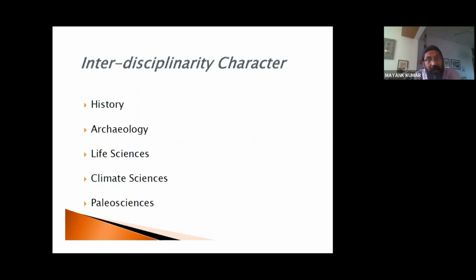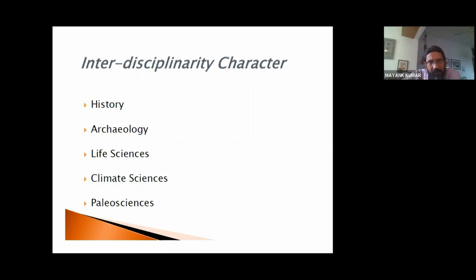Climate sciences. The El Nino and La Nina effect has now become a very popular term during the monsoons: because of La Nina, the monsoon will be good, and because of El Nino, the monsoon will be weak. So it's climate science which is helping us to understand. Professor Ranabir Chakravarti has done very interesting work. He has used the nilometers available for the Egyptian civilization, and examining evidence from them, he has tried to reconstruct the character of the monsoon for the Indian scenario. Let me elaborate on in what ways that is helping us.